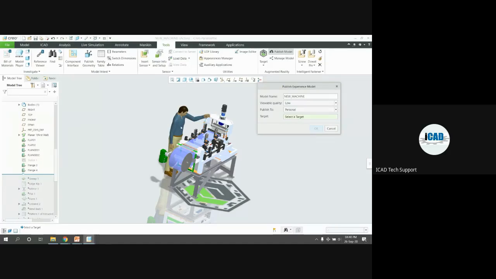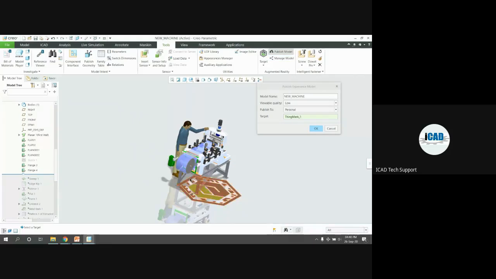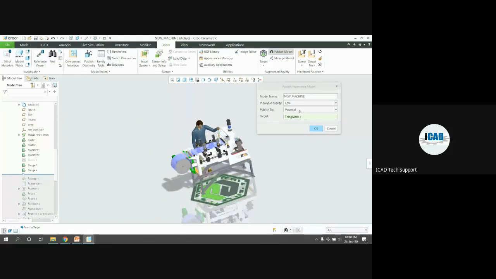In the publish to option, you can set as personal, and in the publish environment manage model option, you can manage it as public. Click on OK. It will take time to publish the experience as a new machine. After publishing, we need to manage it, manage model.